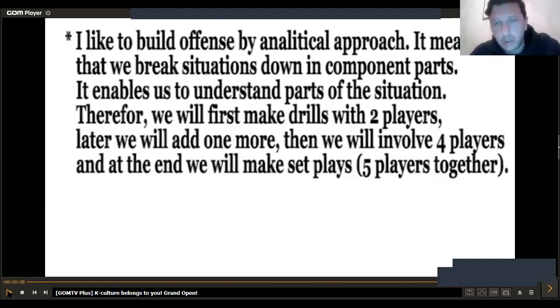So when we come to the synthetic parts, with five players together, we had very specific drills in the men's national team, which coach George Limiatis was responsible for. We were developing the basic spacing through these 5-on-0 drills.